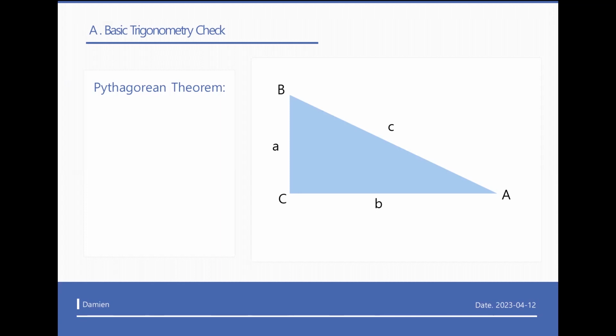So when the sides are named like this, A and B are the y and the x components of this right angle triangle, and they're going to be called the legs. C is going to be a little bit more special. The longest side in a right angle triangle is always going to be called the hypotenuse. Okay? Well, when the sides are given like this, the Pythagorean theorem shows us the relationship between all the sides as saying a squared plus b squared equals c squared. Okay, let's move on, shall we?